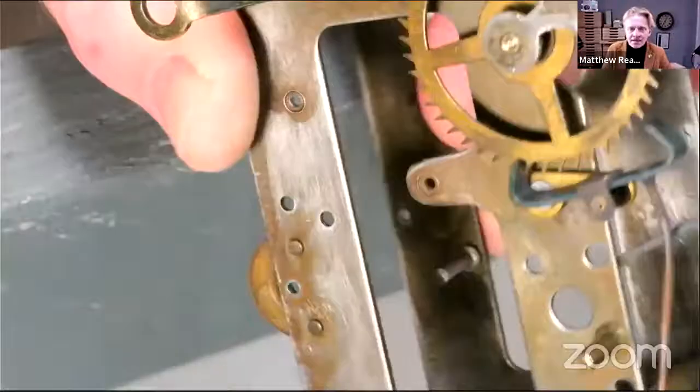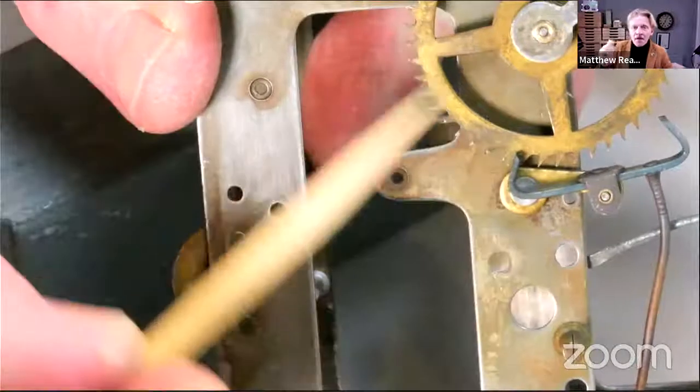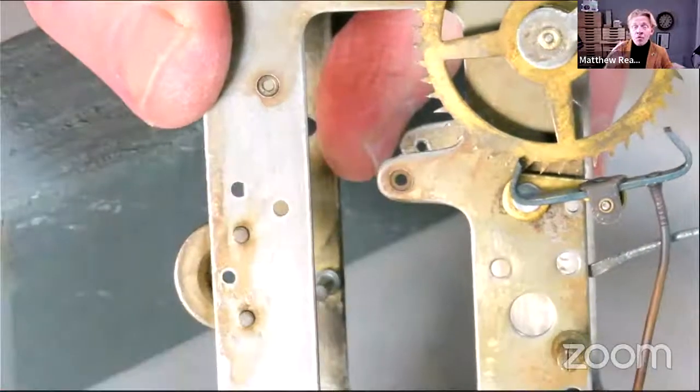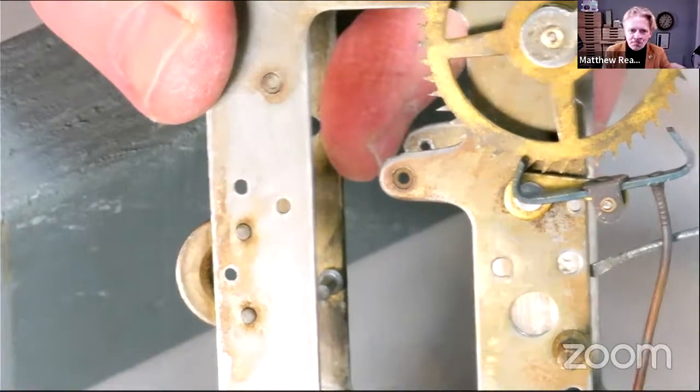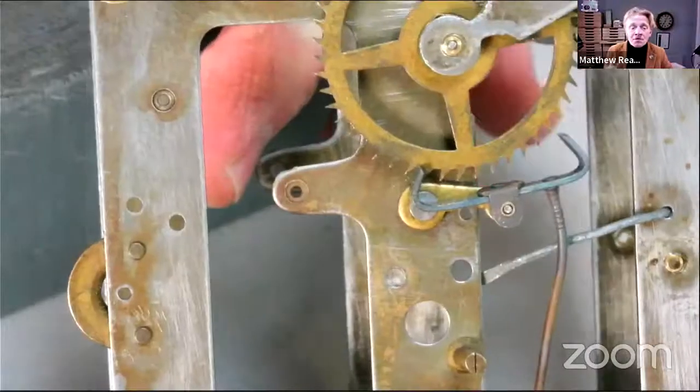All right, okay. A little bit too good to be true. Yeah, I'm going to have to even up the drop. And the reason for that is now I've had a look through my eyeglass, I can see on some of the teeth, and it's all conjecture, so apologies to whoever worked on this before, is where that person was before.